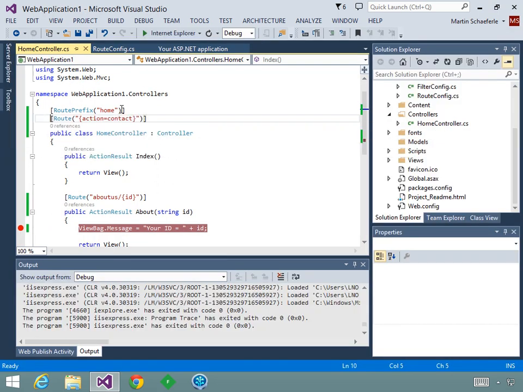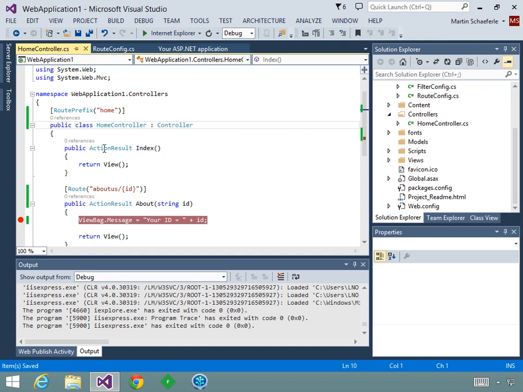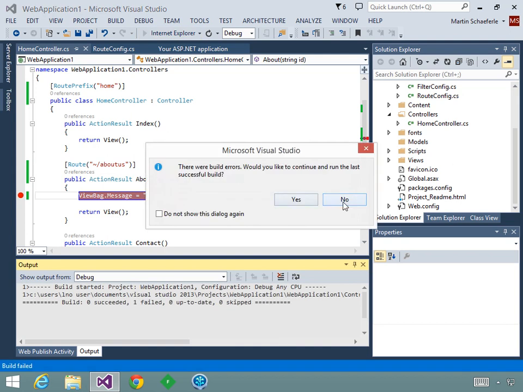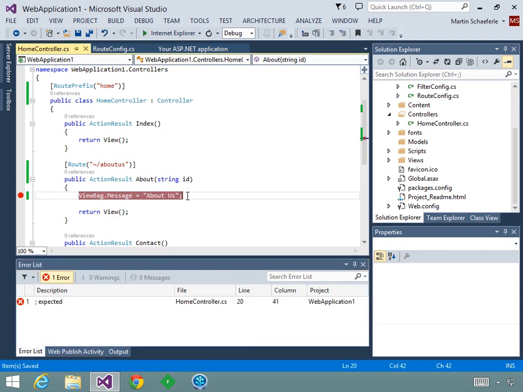Now let's go ahead and remove this default action, and let's take a look at overriding this route prefix. Let's say, for example, we really didn't want to have to type in home/about us in order to view the About Us page. We still just wanted to type in About Us. We could come in here and do this, and now we can bring up the About Us page quite easily by simply typing in About Us and not having to type in home. So if I run this, need my semicolon.